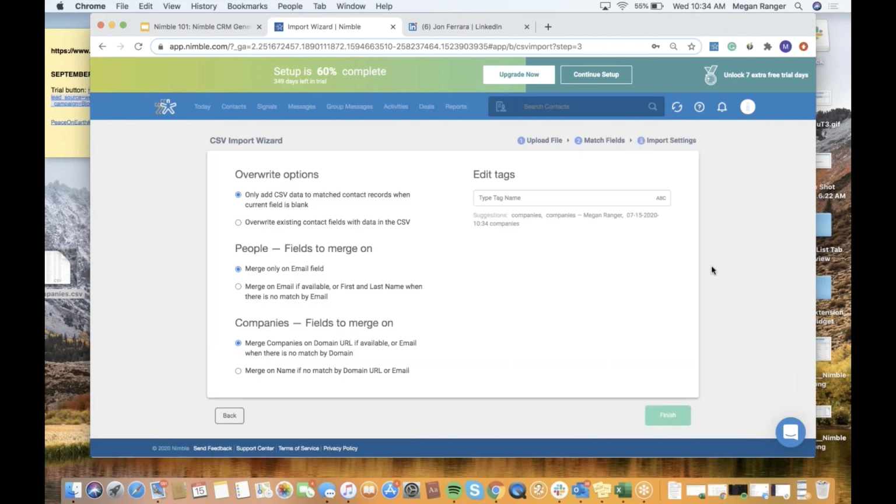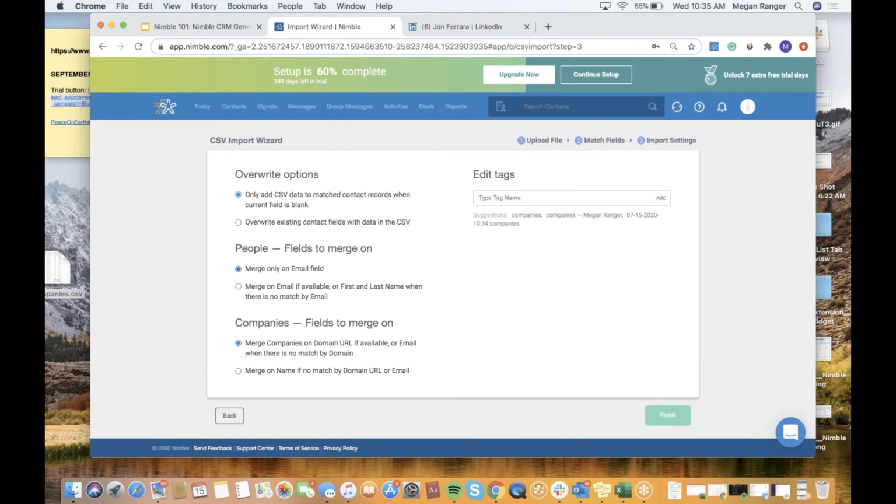On this screen, you can see that you have the tags dialog box. These tags will be applied to this import. And you have this option that I mentioned earlier about how to merge your data with existing data. You can select to only add CSV data to match contact records and never overwrite existing contact fields, or you can select to trust your CSV file and override the data if you match the contact.